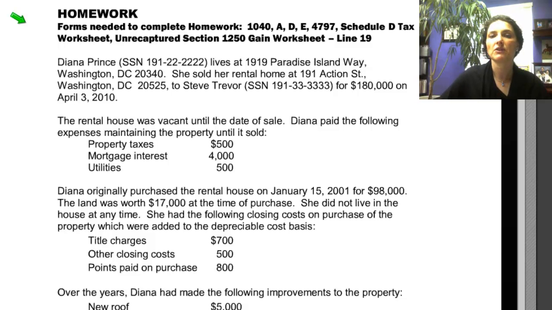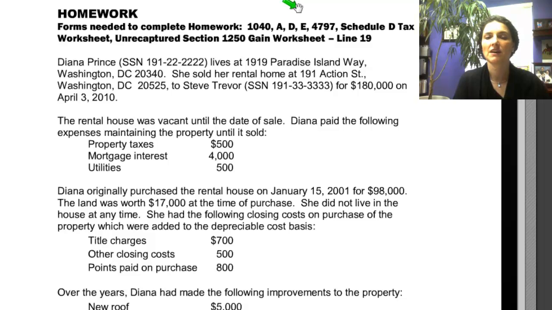You're going to need to prepare a Form 4797 for Diana Prince relating to the sale of a rental property that she owned. And because it is a rental property, there's just no way around actually having a Schedule E for the year, but I've made it as simple as I possibly can. So today, when you work on your homework assignment, you're going to be getting your first exposure to preparing Schedule E. And we're going to get more into Schedule E in a later session of our course. But for today, I'm going to make you do a little bit with it.